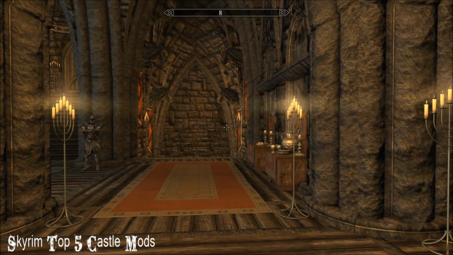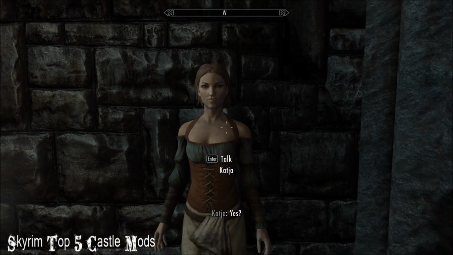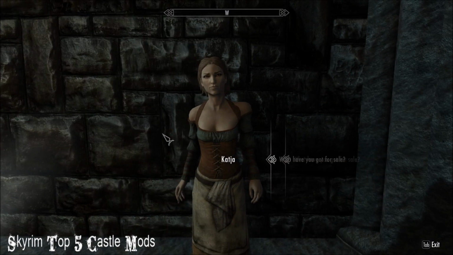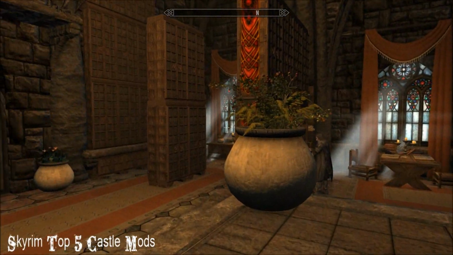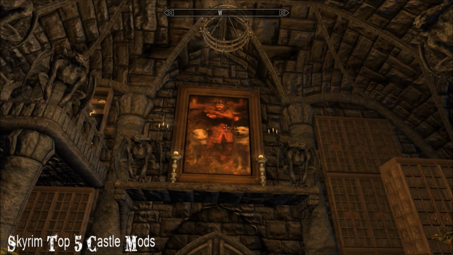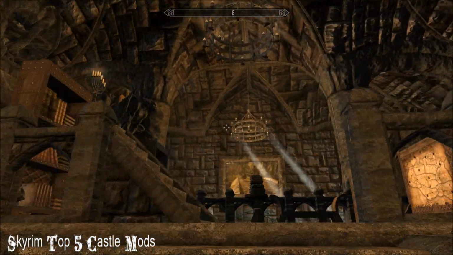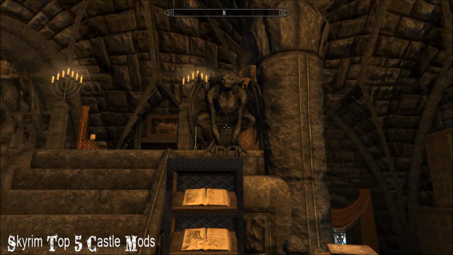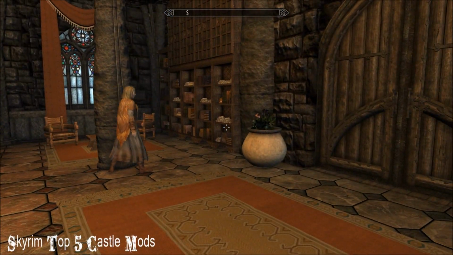Alright, I will navigate my way to the outside and show you the grounds. Yes? Hi, Catcher. Take a look. And as you can see, there are vendors in here. Farewell. The library is quite impressive. The guards look like they've got such attitude. So yeah, if you've got a rainy day coming up and you just don't know what to do with yourself, you could download this mod and just enjoy it.